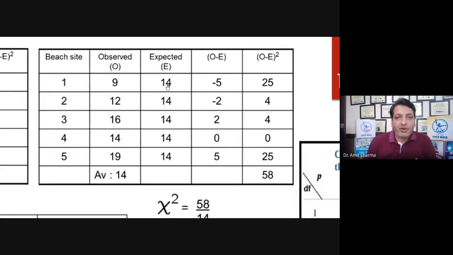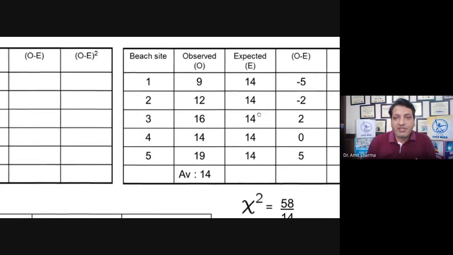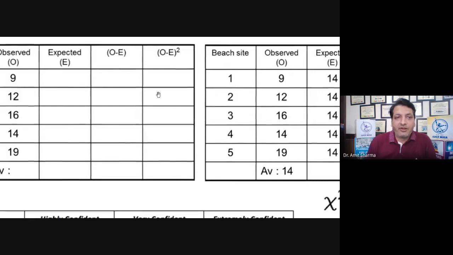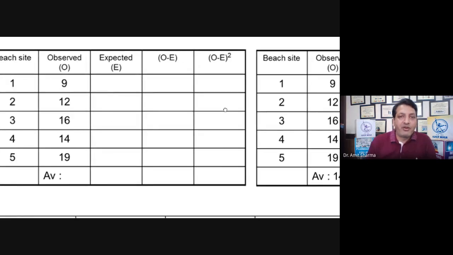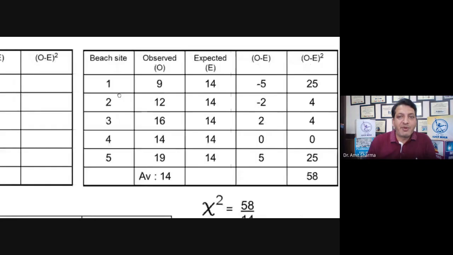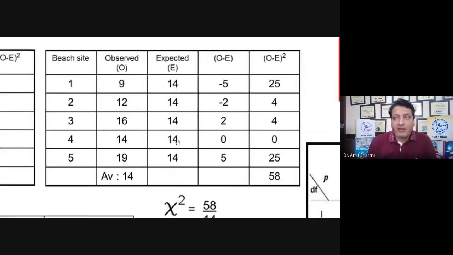So like this you have to enter 14 in all the rows. Clear? So once they give you in the examination that you have five different samples, and these are the observations, that means this is the numerical which they are going to give you in the exam. And the expected value they are going to give, so you have to enter it like this in a row.